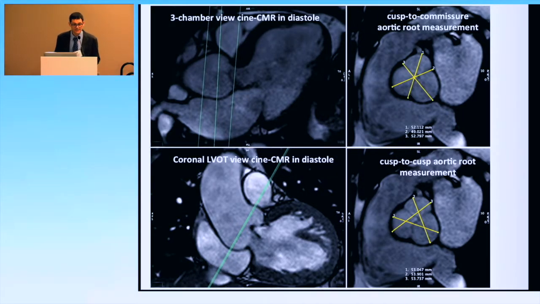Axial imaging, such as CMR, more and more is moving toward imaging the aorta with double oblique imaging. This is an example of the aortic root where you plan a short axis of the valve from 2 long axis views, and the planes should be perpendicular to the aorta in both planes. But then again, there are 2 classical ways of measuring the aorta, where you can go from the cusp to the commissure, or from the cusp to the cusp. These give slightly different diameters, and we'll see a little bit more comparative data between echo and CMR and CT.